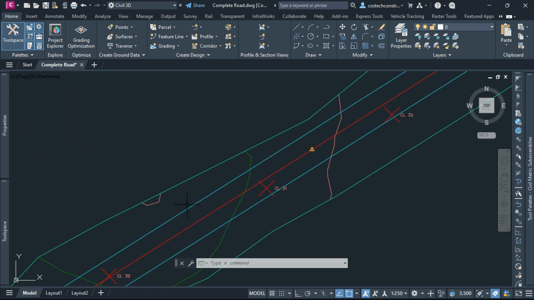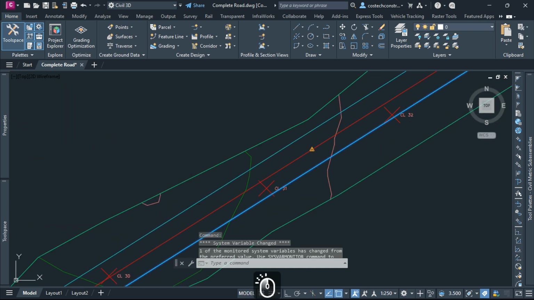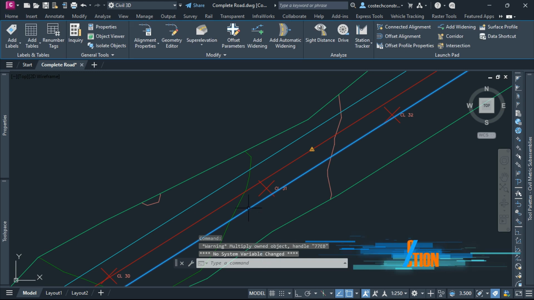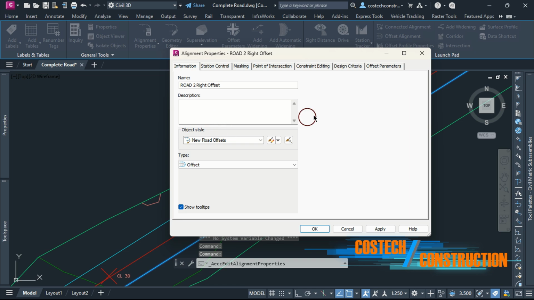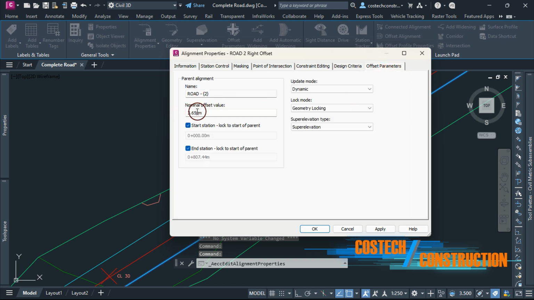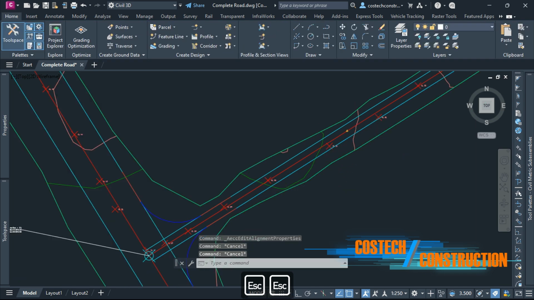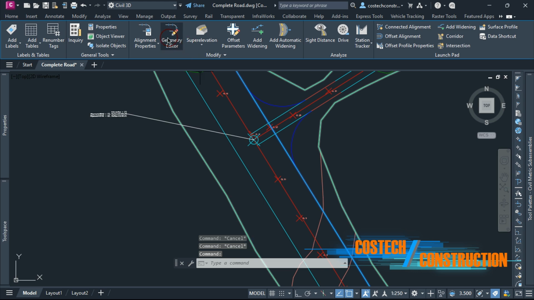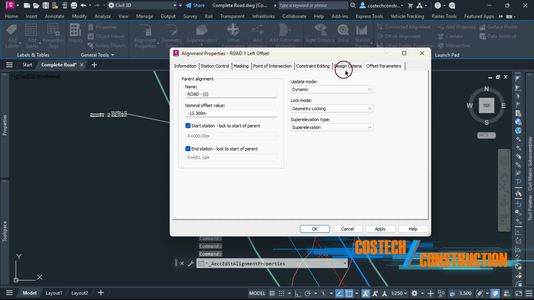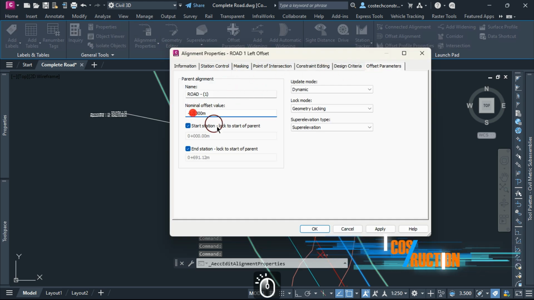Select an offset, then select alignment properties to view the offset parameters. This offset is at 3.65 from the Road 2 alignment. I will select this left offset, then select alignment properties and edit the offset value to -14.3 to match our assembly offset label value.